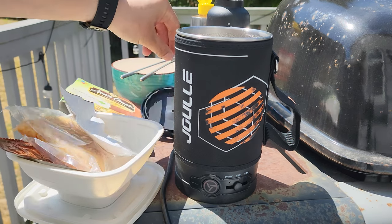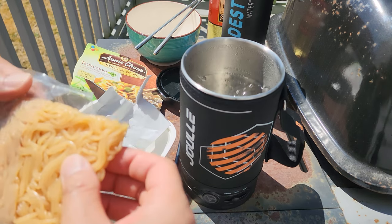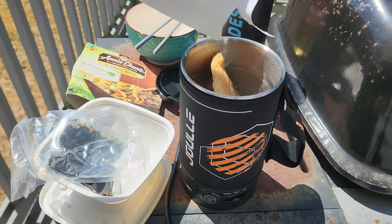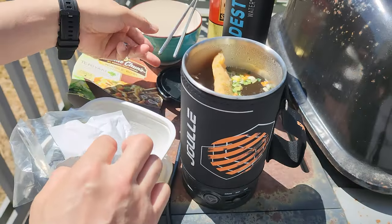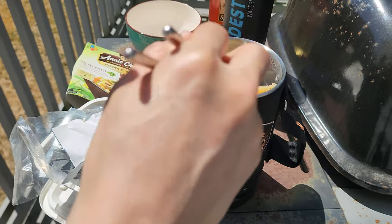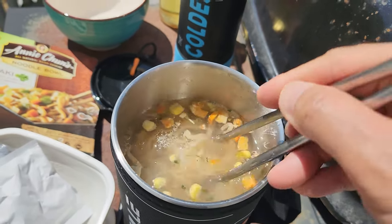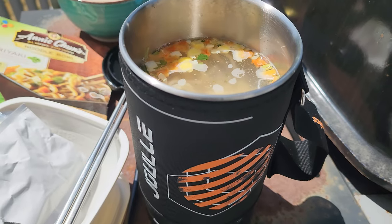Five minutes up, the water is boiling. Let's go ahead and put in the noodles. Now keep in mind in the eat mode the power remains on — it needs to be manually turned off. So I'm going to put in my sauce right here. Got to have flavoring, right? So while that's cooking I'm going to stir it to make sure it cooks gradually. With the cooking mode you have to manually cook it, and whenever you feel it's done per the directions of the food, then you manually turn it off. Oh yeah, that looks good right there. Now we can have an amazing meal. But don't forget to turn it off when you're done.